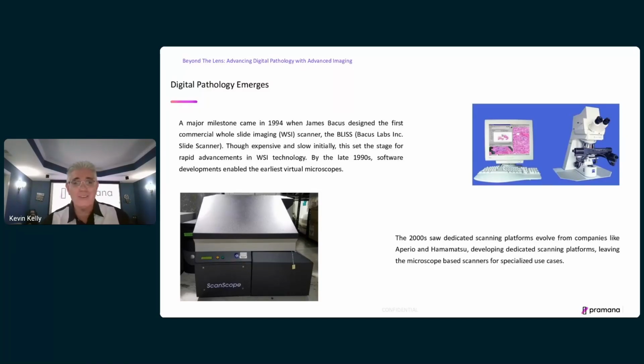Fast forward now to the 2000s, another decade later, and you have companies like Aperio and Hamamatsu who furthered digital pathology by going away from microscopy-based platforms and making a dedicated slide scanner. That dedicated slide scanner had advantages, and microscopes couldn't do what it needed to do.